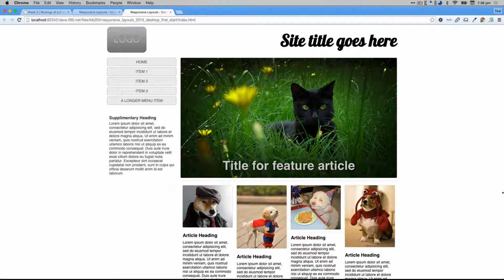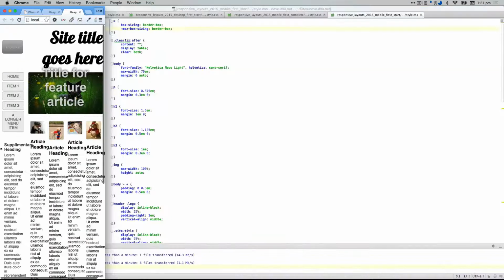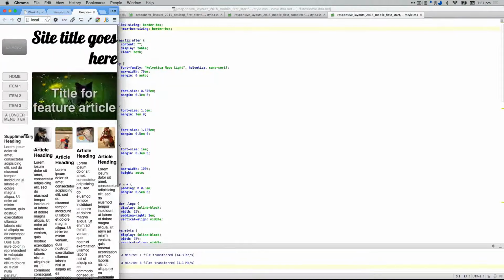Now, just to talk about the pros and cons of each of these methods, the benefit of doing a desktop first approach is that conceptually it tends to be a bit easier, because pretty much everyone starts out when they're first learning web design, their first sites are done for a desktop browser. You don't usually start out creating websites for mobile. So most people are already used to thinking about designing in terms of a desktop interface. So that's the benefit. The drawback is that the default layout doesn't scale well without adding, obviously, media query breakpoints.